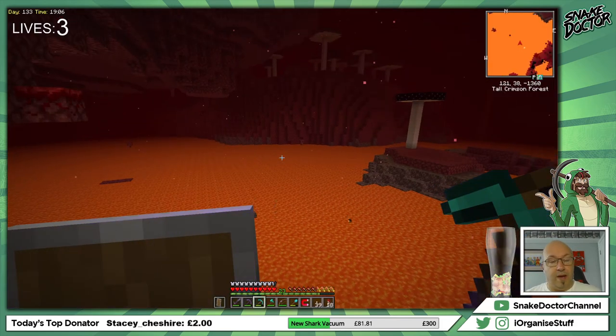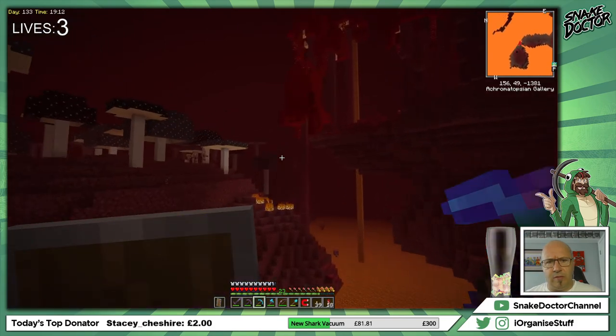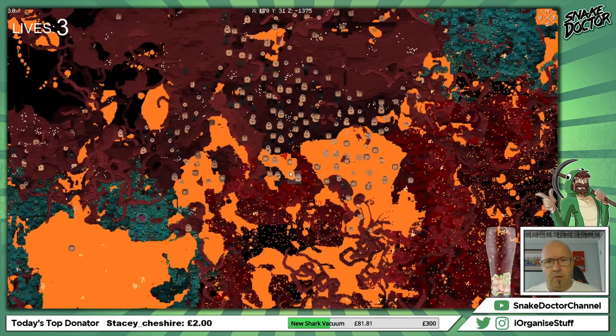Good thing about using your vein mine on this is all the stuff automatically goes into your inventory, so you don't lose anything. None of it drops, which is handy. It's quite a handy little feature.